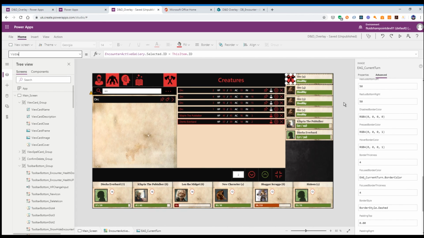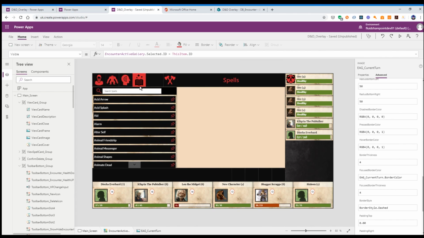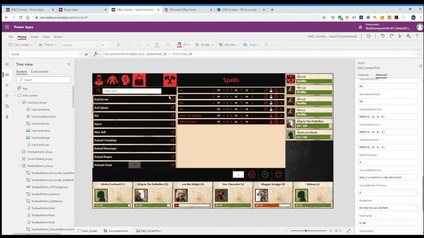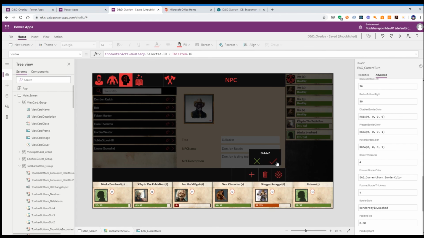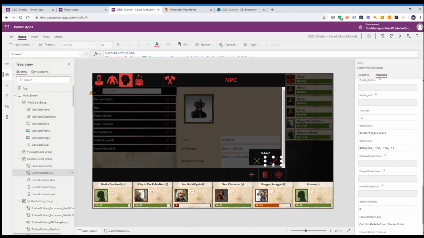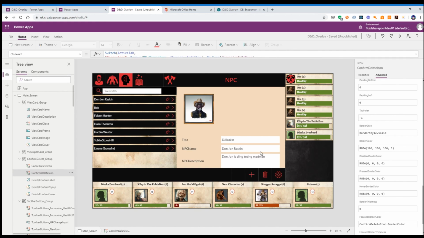So again, pretty simple. And I have this button which closes and opens the encounter gallery on the right hand side. And you'll notice the icons at the bottom change based on a couple of things. So which tab is active, and if the encounter gallery is active, these ones appear, and if it's not, these ones go down. If there's a form active, we see the delete and save. And the delete just has a little pop up here that has a yes, no. Now these are just a simple remove function that I use, to remove the current item that's being edited from the current form if we need to, or don't.